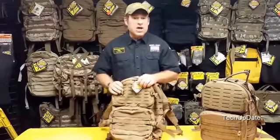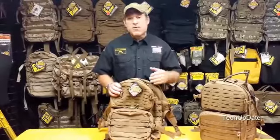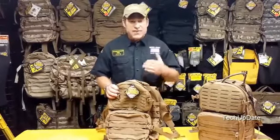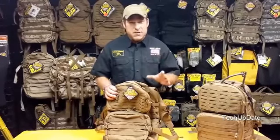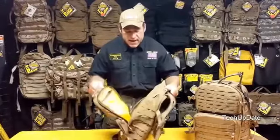UAP, Ultimate Assault Pack from Spec Ops Brand. Based on our original THE pack with over 250,000 sold, the UAP is an evolution of that design. But let's stick with what we started out with that made the other pack so popular. First off, the main three-pocket design: two outer pockets and a main compartment.